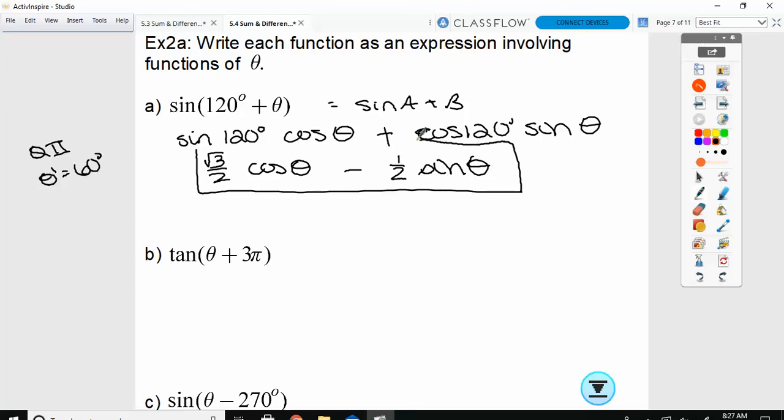That is as far as we can go here. So that is our final answer. Did you get that second part when you switched the negative to a positive and then 120 turned into 1/2? Okay, so 120 is in quadrant 2. Did you just do 180 minus 120? Okay. So that's the cosine of 60, so that's 1/2. And I made it a negative because in the second quadrant, if you think about cosine as your x, it would be a negative. Okay. All right, let's try B.